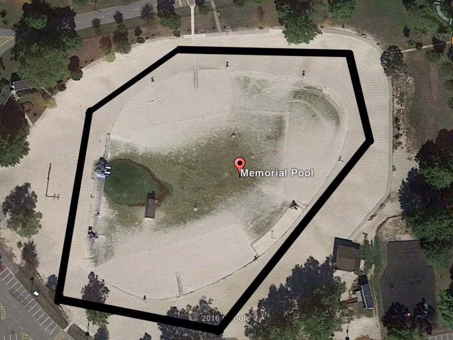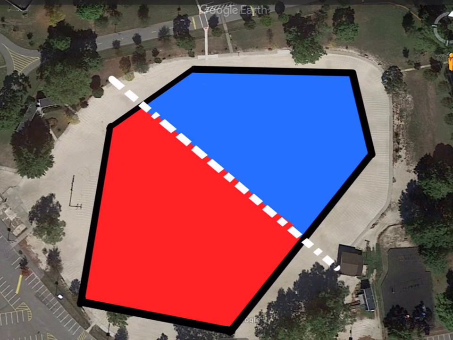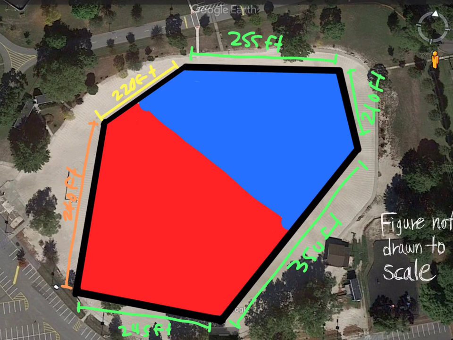To make measuring distances on Google Earth Maps easier, I decided to draw a sort of polygon shape. It's like a hexagon almost. Once again, sticking with the 2 parts, I bisected the shape in half, so it's about equal on both sides. By using the ruler function, I found the length of each side of the polygon as shown. So now let's transfer this polygon onto a graph so we can calculate the arc length.